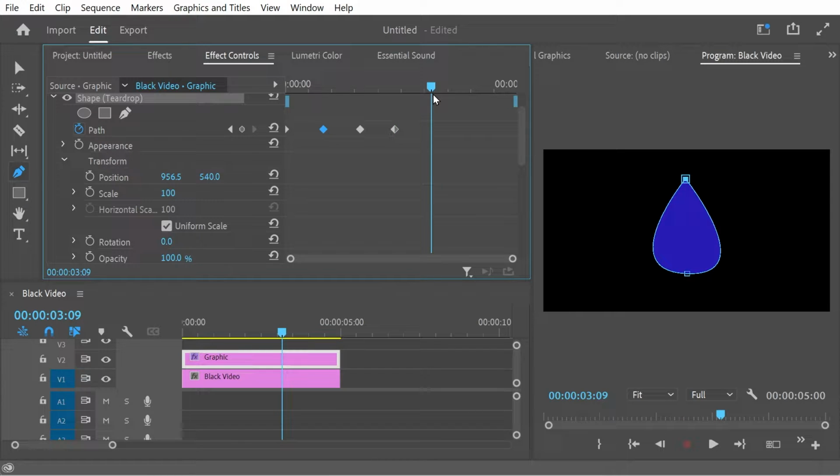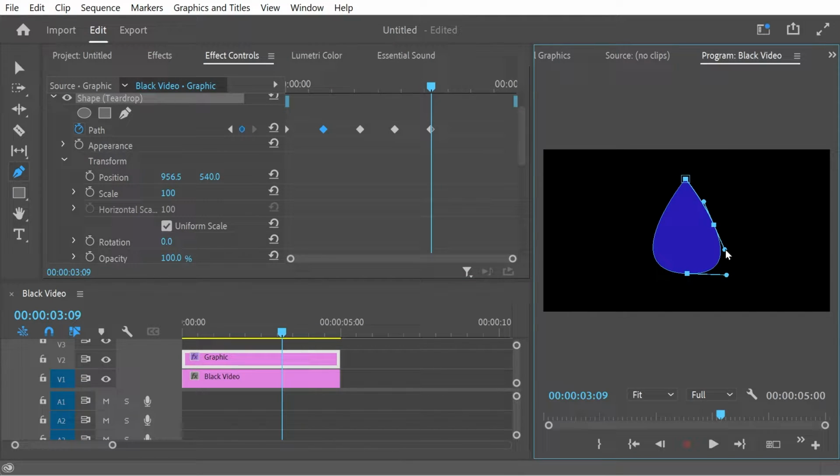What else could we do? Well, with the pen tool, we could have another vertex here. And once we do something like this, put that one there, put another vertex here to make it look like a little turnip thing.